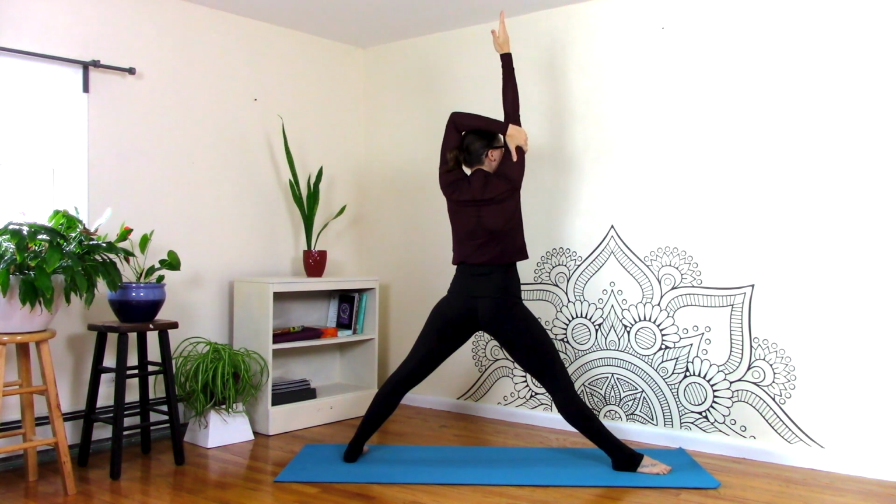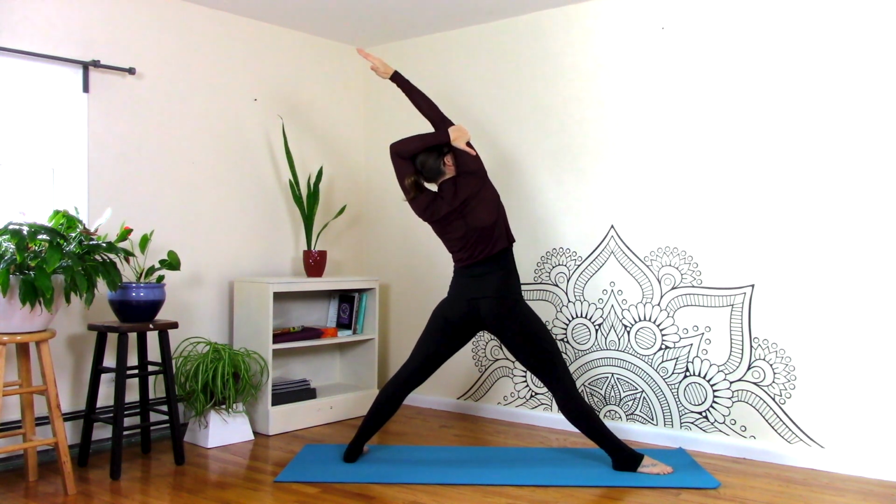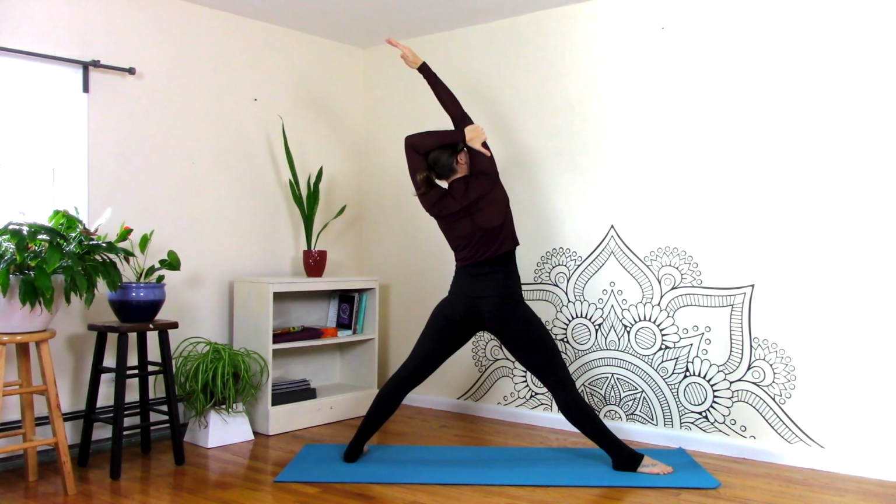So try to go as close to the shoulder as you can get it. Then lift up and take a dive back. So a reverse triangle with an arm variation. Keep pressing the head back into that arm if you feel it.